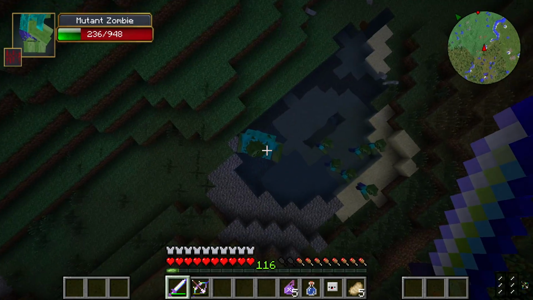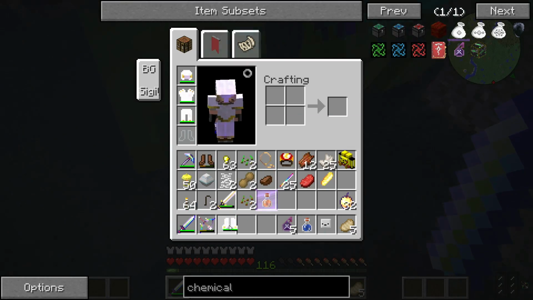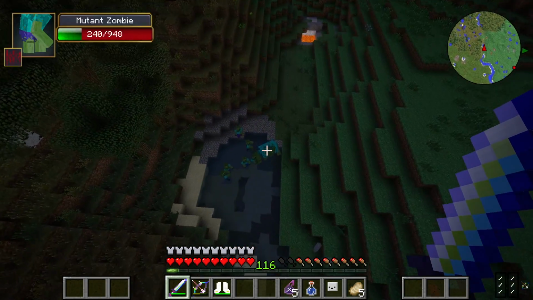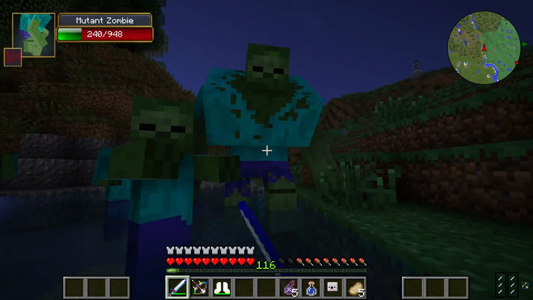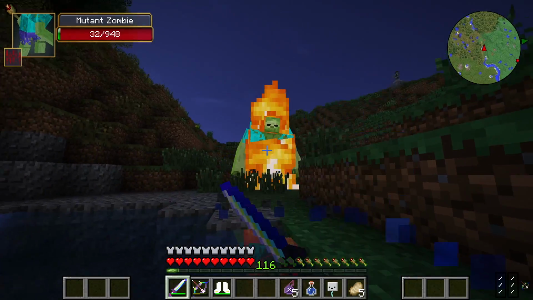Wow, I am way up in the air. This is going to take ages to get down. You know what? I'm tired of that. Where are you? There we go. I want to actually fall. Whoa, man. I would take some major fall damage, I think. Okay. All right. Oh, mutant zombie going down.